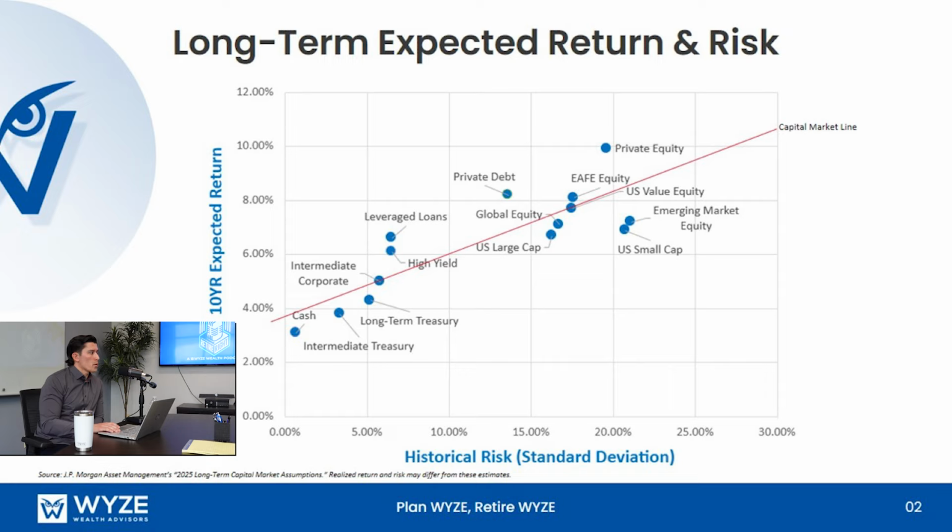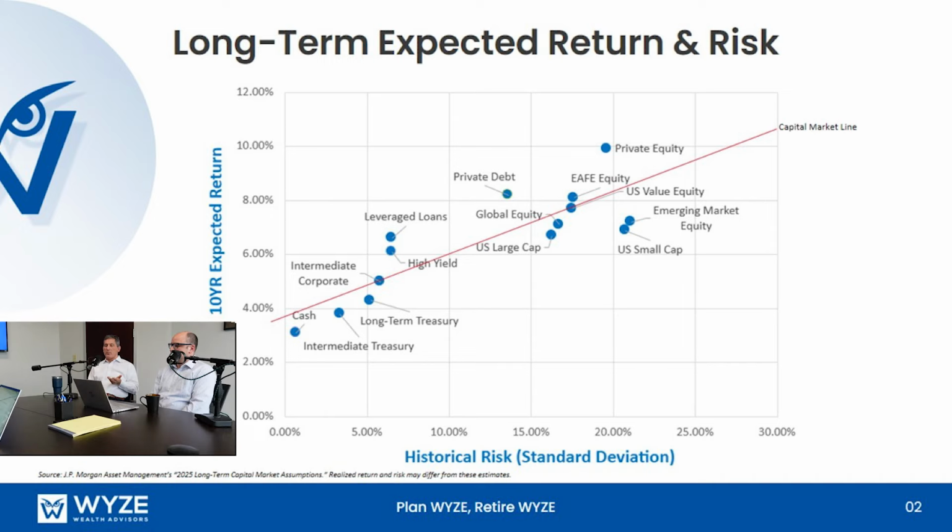And what do you mean by that? Two things, I guess: why above the line, and what do you mean by risk-return trade-off? So what you would like is to be in the upper left quadrant, right? That means the return is high and the risk is low. That's the investment everyone in the world wants. So take a look at, for example, private debt. Private debt and private equity are probably the two assets that have the most favorable trade-off between the return that is expected compared to the risk that's expected. Got it. And by the way, we do own private credit and also private debt for our clients.